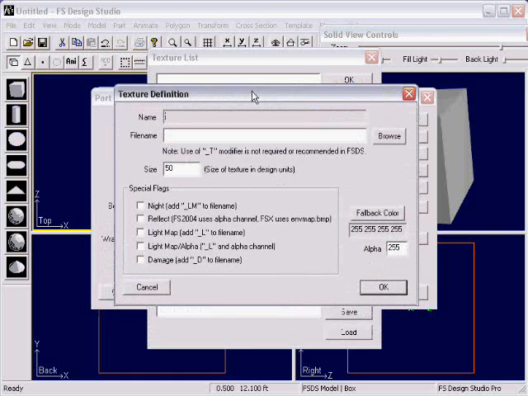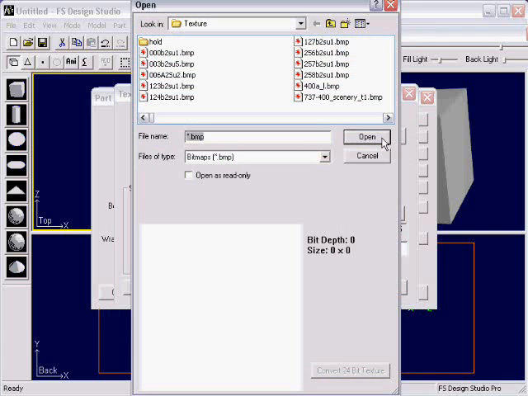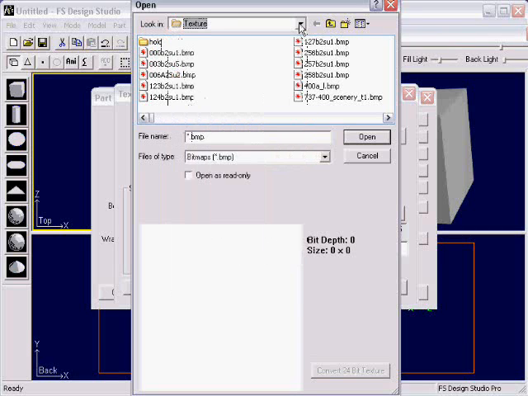In this box, if you know the name of your texture offhand, and I believe it has to already be in the folder that you're defaulted to, in my case the global folder, I think you can just go ahead and type it, but I've honestly never used this feature. I just go over here to Browse and click on it, and that'll bring up an open window. In this case you can see up here, this is my Flight Simulator 9 global texture folder. It already knows to default to that. This sample texture is called tutorial, so I can just scroll over here until I find it.